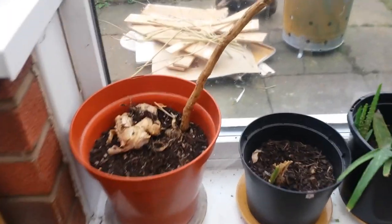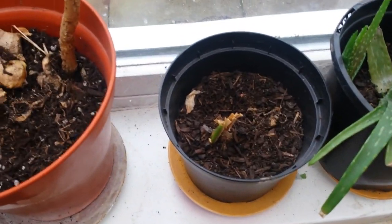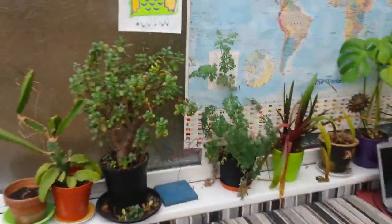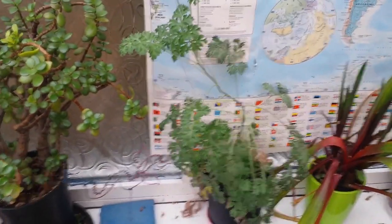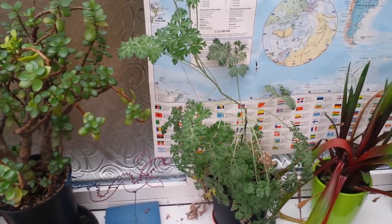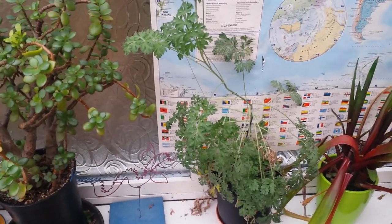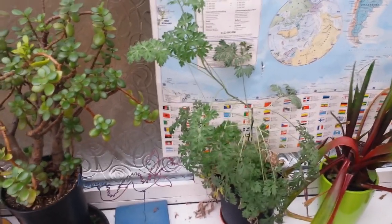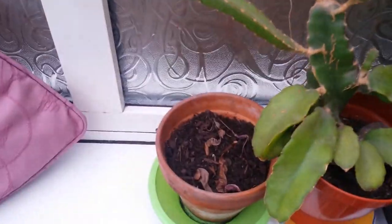Same with this one, which is turmeric. More aloe vera babies that need potting on. Over here I've got some wormwood — had a couple of plants given to me last year. This one I decided to keep in the pot in the conservatory. That growing tip probably needs cutting back and then it'll bush out a bit more, but I will get that in the garden soon.